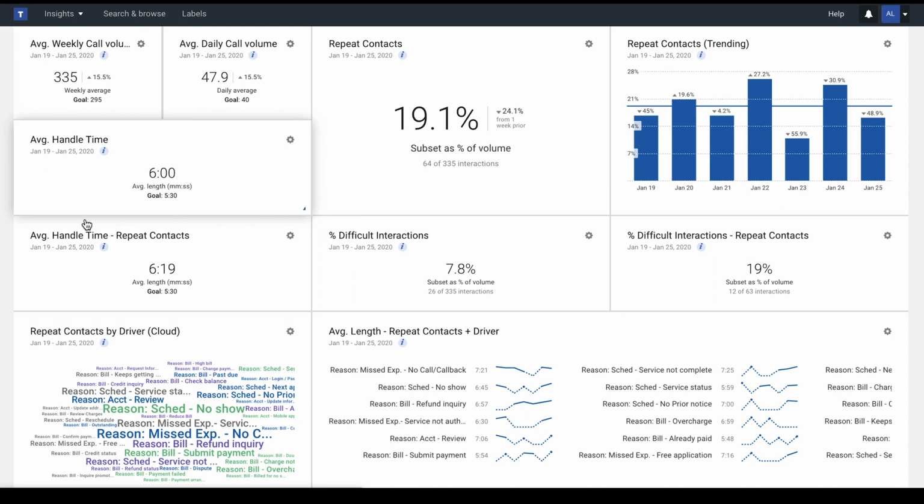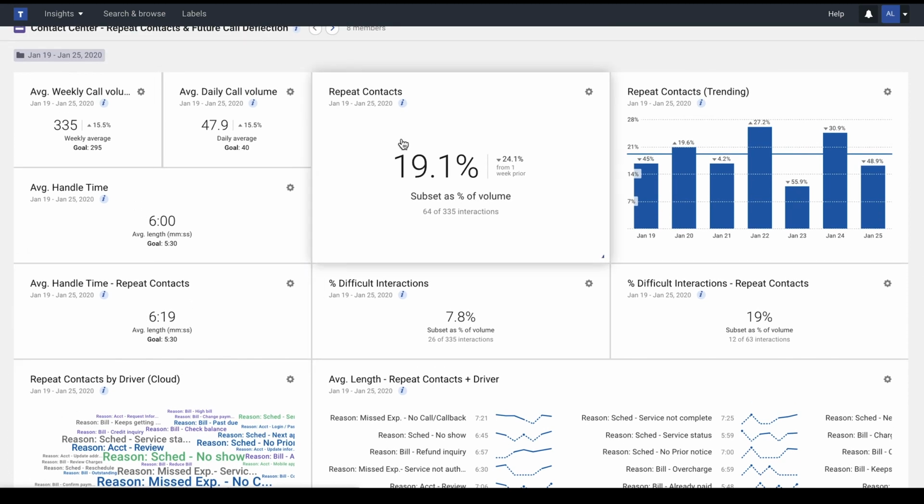Tether is also good at helping to show how a specific behavior is impacting your average handle time. So the way we keep track of repeat contacts is with the category, and we built that category off of the voice of the customer. So when the customer says things such as, I called earlier, I spoke to a representative the other day, or phrases like that, Tether can actually see how that might impact your average handle time. So for example, that actually bumps from 6 minutes to 6:19. And again, we can also place a goal if we wanted to.